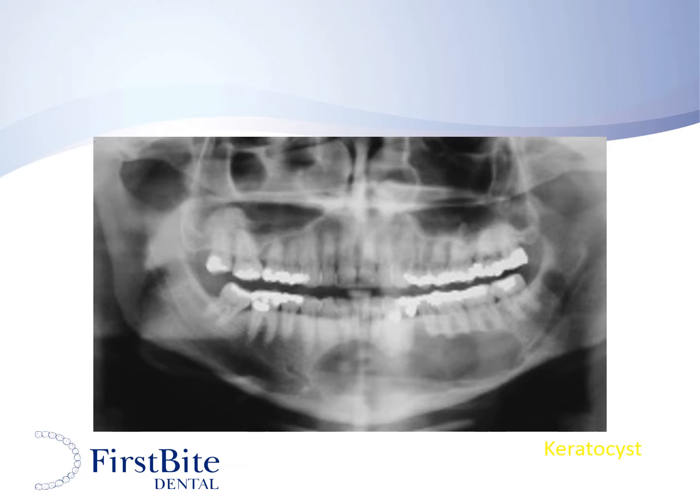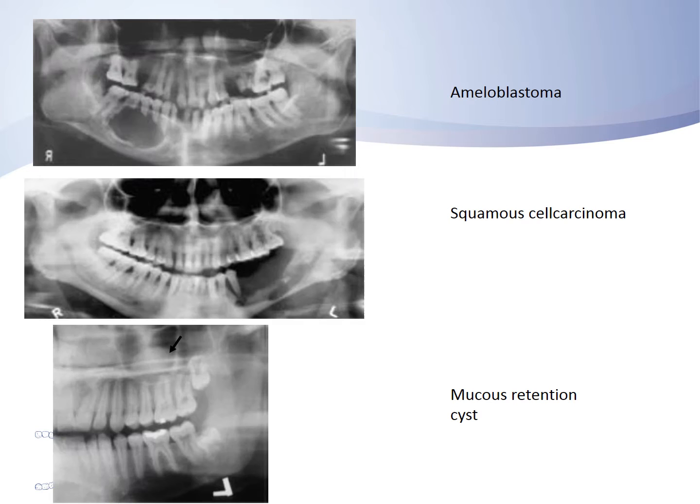So looking at this x-ray, you can see that we've got this large lesion on the bottom down here, and this is what we call a panoramic x-ray or an OPG. This large area is destroying the roots of the teeth. It's entered the nerve space that's occurring down here. That's the mandibular nerve as it comes down through, and that's been diagnosed as a keratocyst.